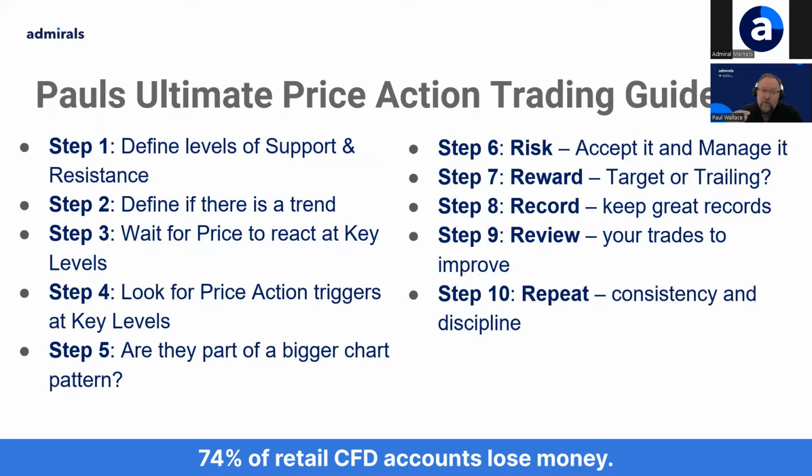So step two is to define if there is a trend. You've heard me say all the way through this, a good trend should leap off the charts at you. You don't need to force it. You don't need to push it. If you are forcing and pushing it, it probably isn't there. The challenge you have is that markets only trend 20 to 30% of the time.